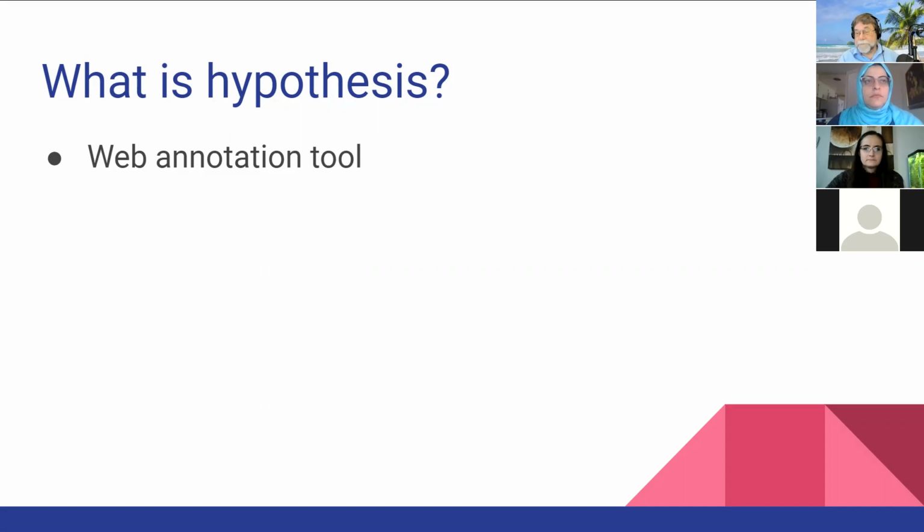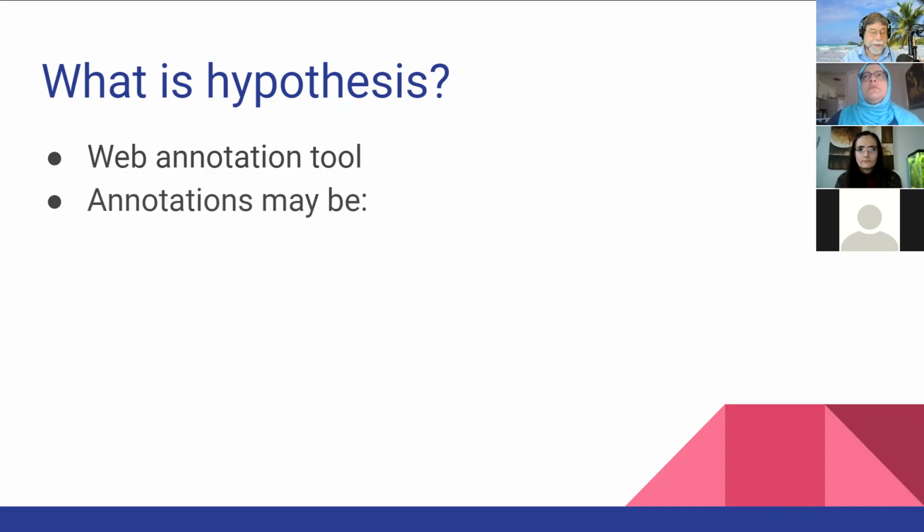Okay, well, Hypothesis is a web annotation tool that lets you do social annotations. The annotations could be set to be public, or they could be set to be private for your own use. So you could choose to use Hypothesis primarily as a social bookmarking tool where you can share your bookmarks later if you choose. But it's a nice way of keeping track of interesting things that you find, even if you just want to use it for your own private use. But the real power is sharing annotations with others. And you can also restrict annotations to a group.